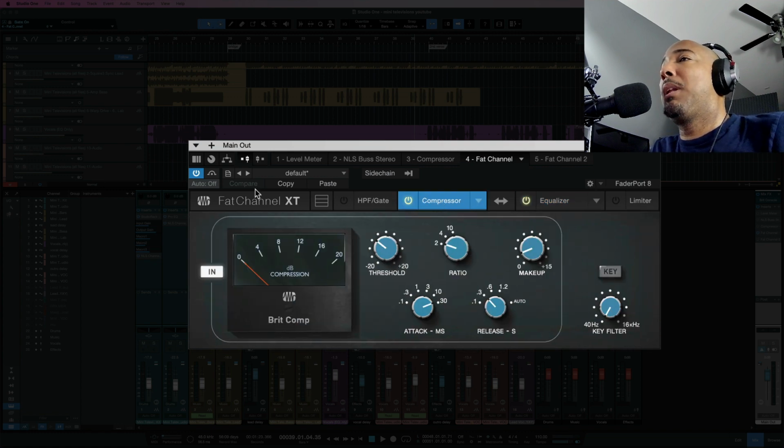So I'm going to play this first with it bypassed, and then I'll bring it in, and then we'll go through the compression and EQ separately so you can hear what it's doing.